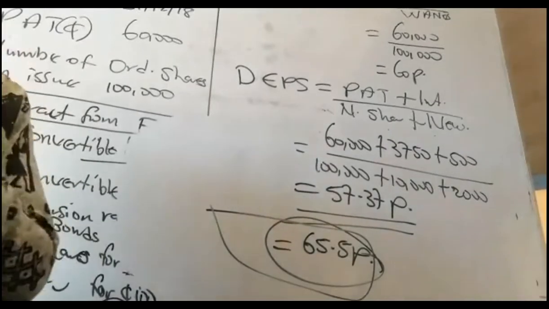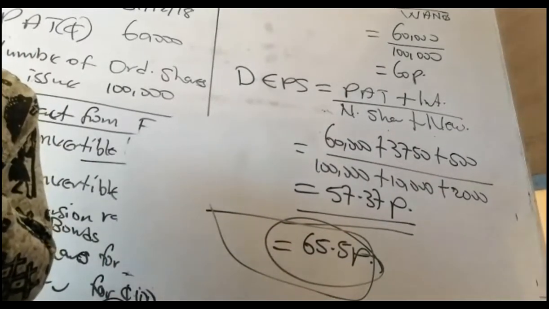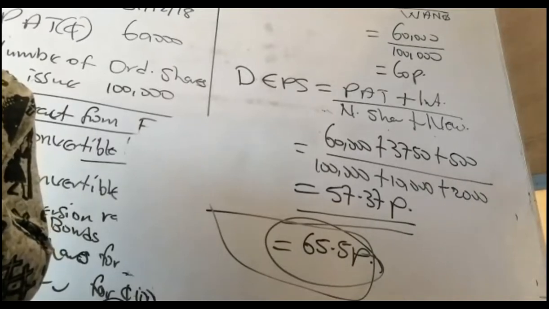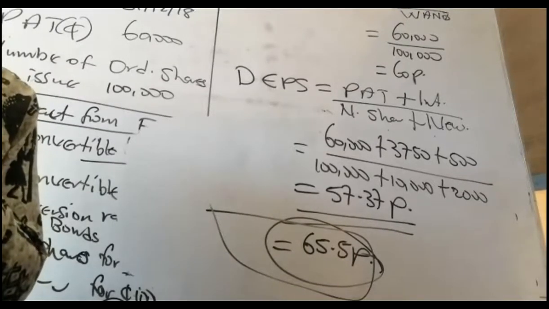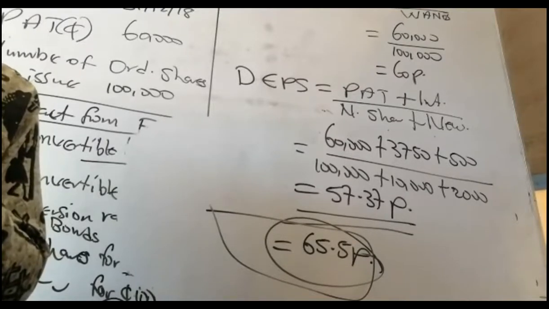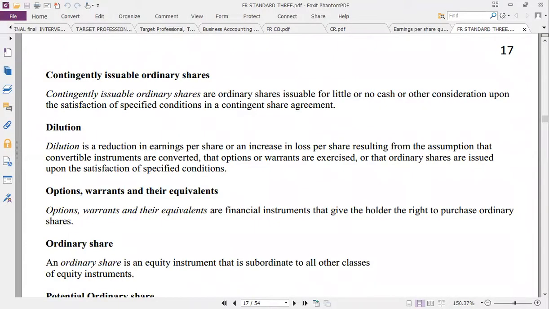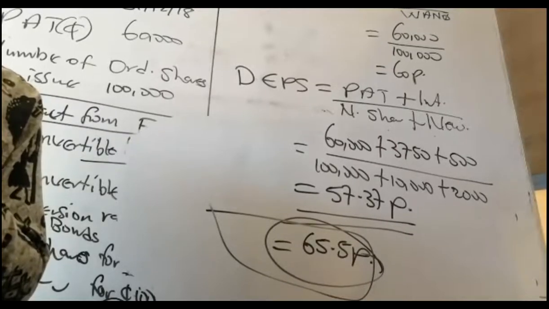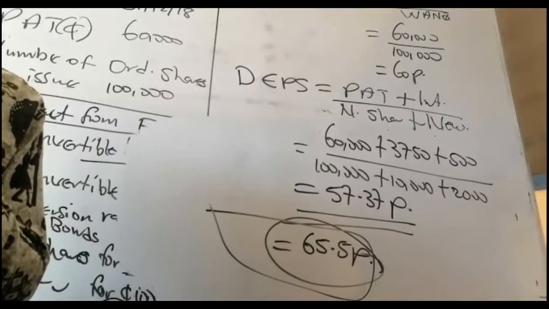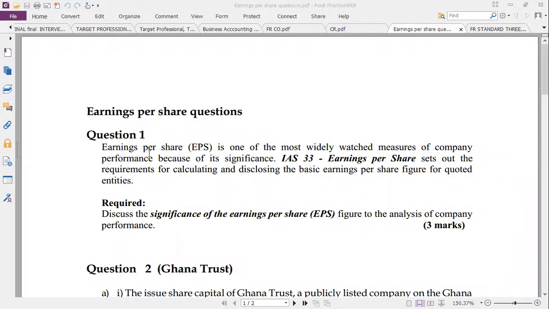Great. Now, your trial questions will be as follows. I'll solve them and then upload them on your platform. Now let's see this set of questions. So, earnings per share questions to end the lecture. Kindly try these questions and let me know your response. So you are doing all these three questions.